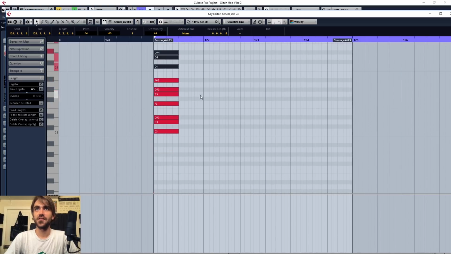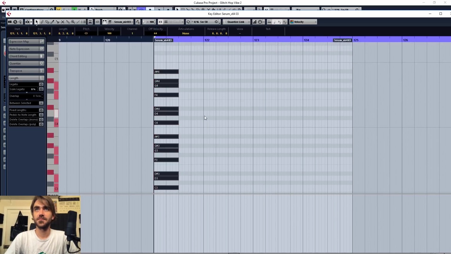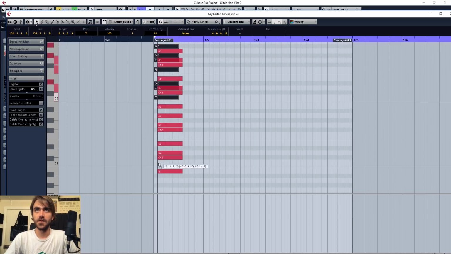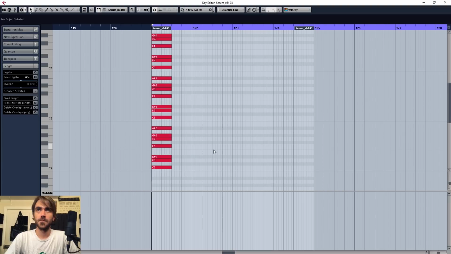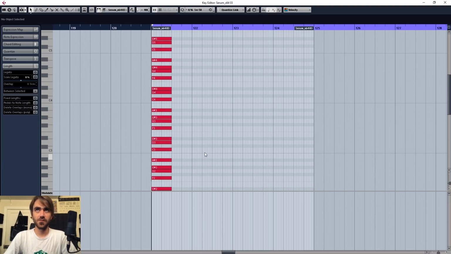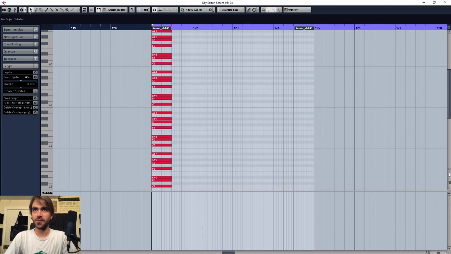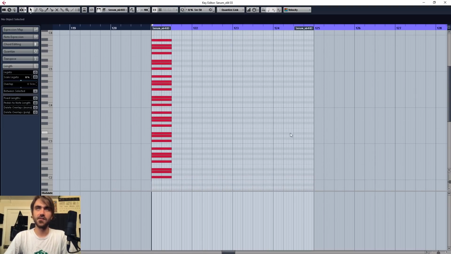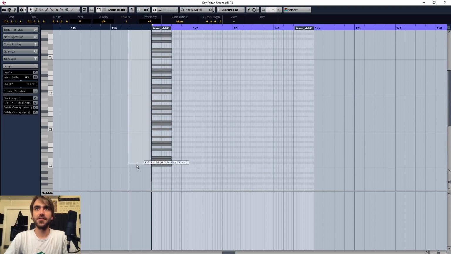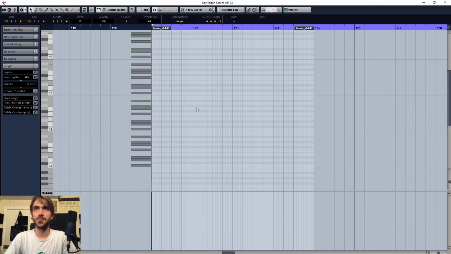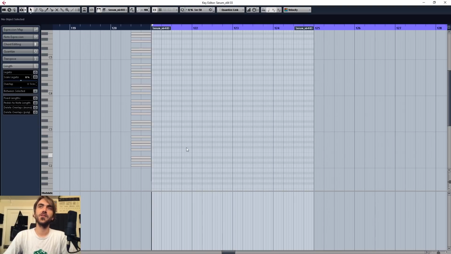Let's just span this over a couple of octaves, just to make things easier when we're programming our melody in. Then we can either mute all of these notes, and the hotkey for that, I believe, in Cubase is number 7. So you can just go like that and you can mute them. But what I like to do is move them out of the clip to the left-hand side over here and just click move anyway. Because then they're always visible, but they're not going to get in your way. You're not going to edit them or anything like that.